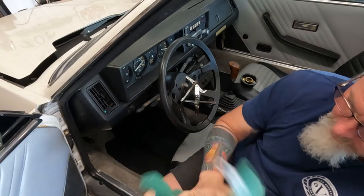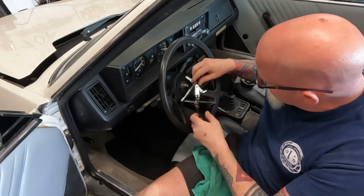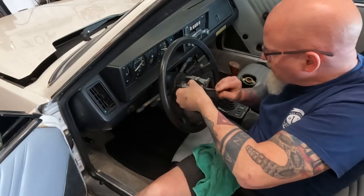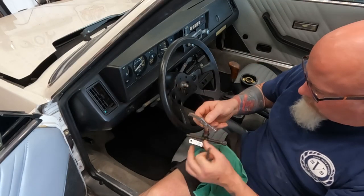Interior's clean. I should have gloves on. But then y'all make fun of me for wearing gloves. It's not nice. Okay, more mods. Be back.